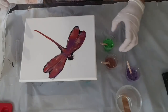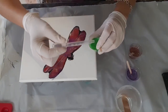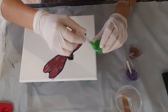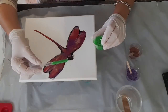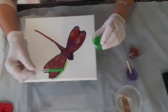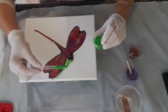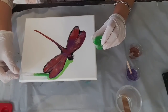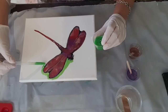Okay, now that I've mixed the colors, I'm gonna start placing them. And I think what I wanna do is use this pipette, which I have cut already a couple of times. But it still works, so waste not, want not, right? I think I'm gonna put this lovely green. It'll be quite transparent, so I'm just going to put it around the wings and fit it in there. I wanted this color because I want the wings and the dragonfly to stand out from the rest. It's such a pretty color, this one.